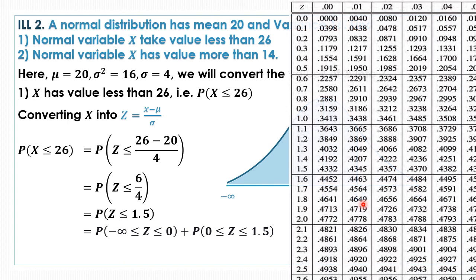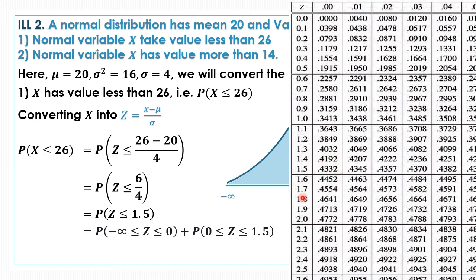Now we need our table. In this table you can see that infinity is not given, but we should know that infinity means 0.5. The whole left hand side part has been highlighted. The value of the whole left part is 0.5. So the probability for negative infinity to 0 will be 0.5. We just need to calculate probability for 0 to 1.5. So we need to find 1.5 in this column which we have here. This is your 1.5, and after 1.5 we have 0, because we don't have any other value. So it will be 1.5 in 0 0.